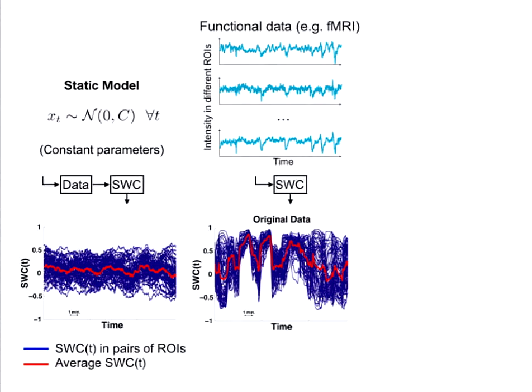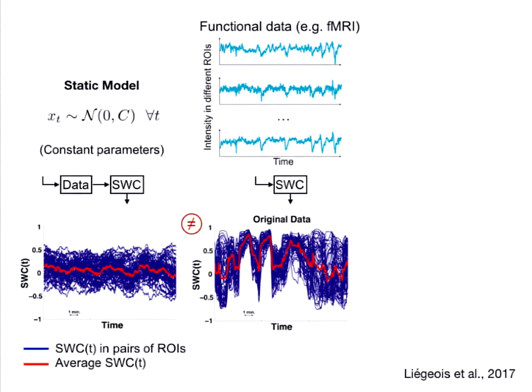And if we compare the fluctuations that we observe in real data and the fluctuations that we see in data generated by a static model, it's possible to show, for example, based on the variance of the red curve, that these two are different. So another way of framing this is that we are missing some statistical properties that are included in fMRI data if we use a static representation of functional connectivity.